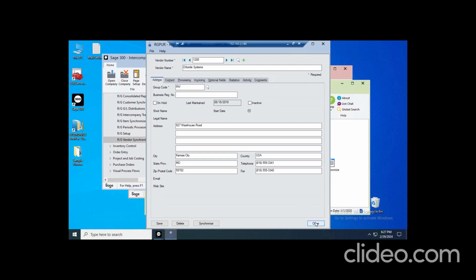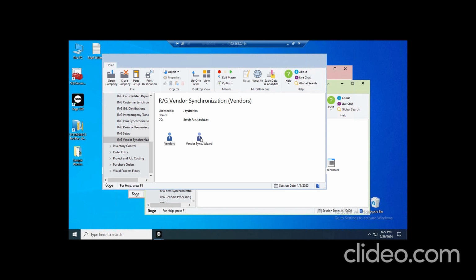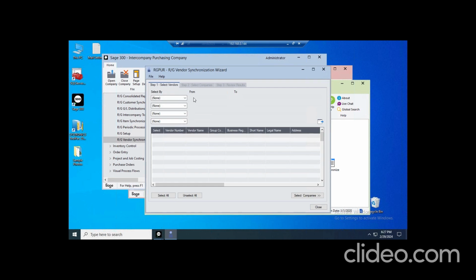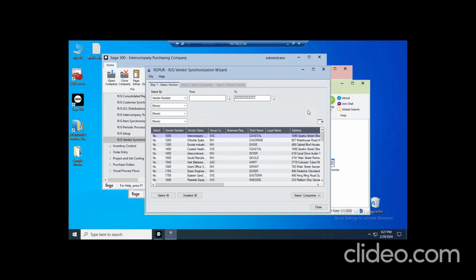This is one-by-one synchronization. If I want to synchronize a range of vendors, then I will use the second screen. On this screen, I have 4 selection criteria, allowing to select the range of vendors using different selection criteria. For example, by vendor number, and I can specify from which vendor to which vendor. After making different types of selections, if I click the Go button, the corresponding list of vendors will be populated. In our case, it is the full list.